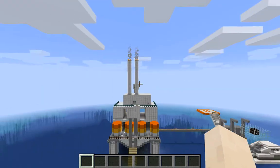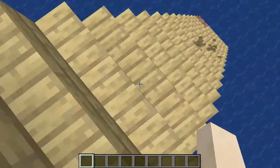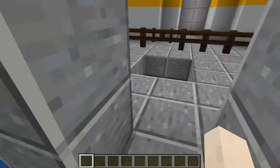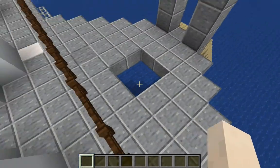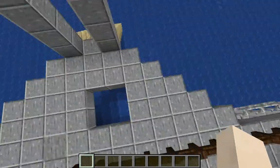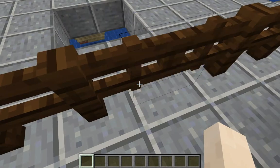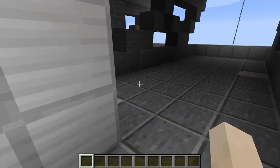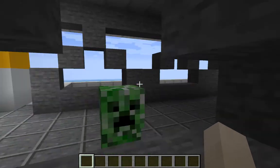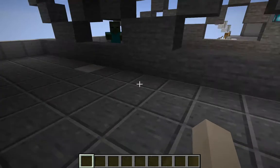So this is my oil rig from outside. Let me go inside and show you. This is the entrance. Here is the drilling area — as you can see, there are two large structures and a hole used for the drilling. And over here is the oil tank storage area, where the refined oil is stored. This area is the working area where the crew members can work. It's divided into four parts.